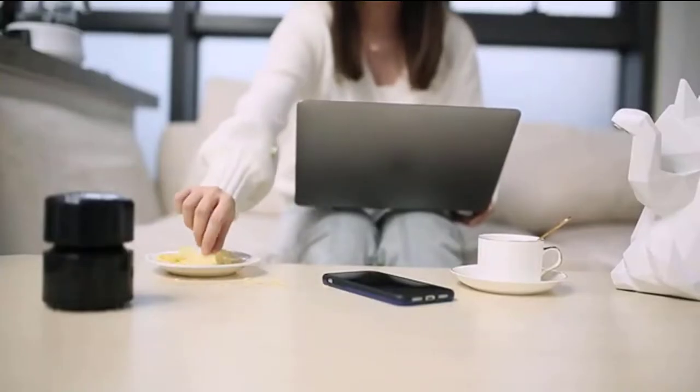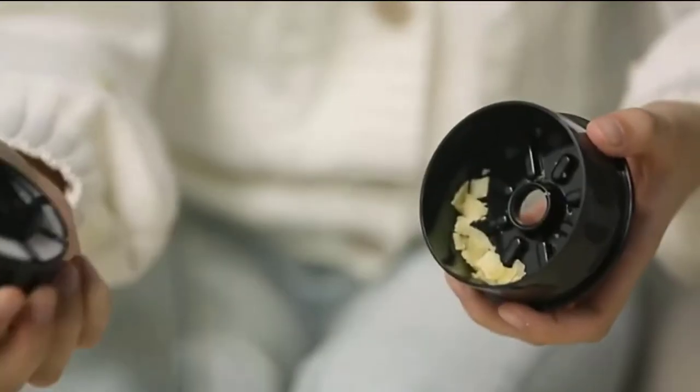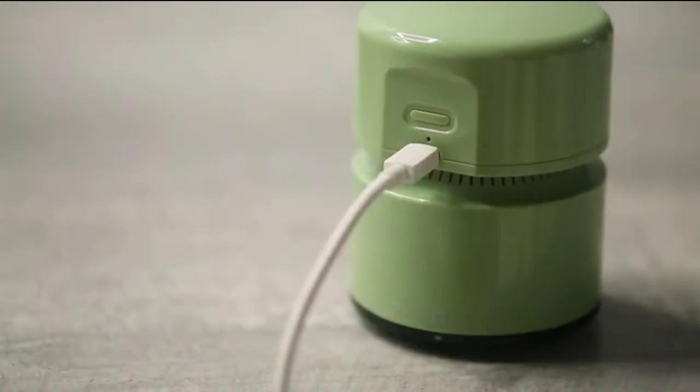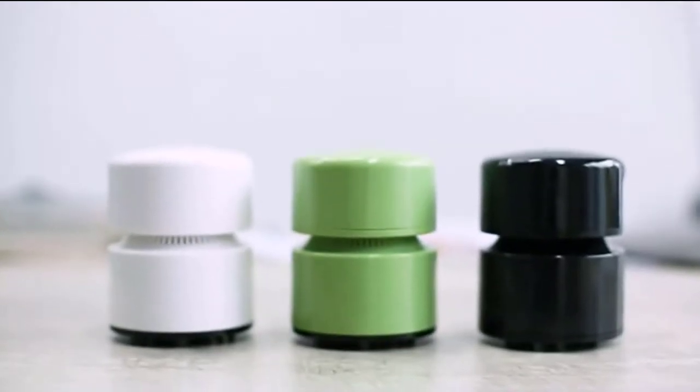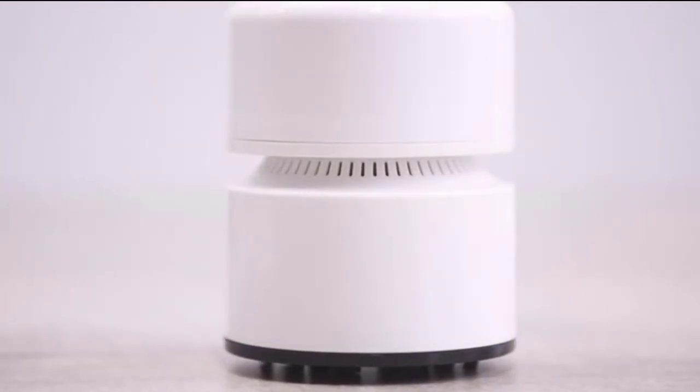The high-capacity lithium-ion battery provides up to 40 minutes of continuous cleaning time — just charge for two to three hours. It features a powerful 1,600mAh built-in rechargeable battery with short-circuit protection and overcharge protection, so your device does not go dead quickly. The auto-power-off function switches the vacuum cleaner off when it's not in use for 15 minutes.